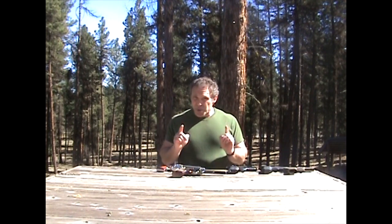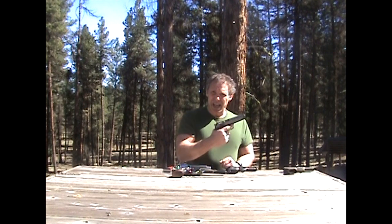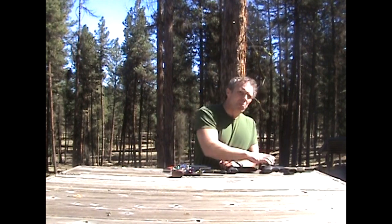Now, yes, there are some very talented people out there that can shoot single action revolvers faster than some people can shoot autoloaders. But for the great majority of us, that's just not the case. Single action revolvers do have a couple of advantages. The way they're designed, a lot of them can be fitted with grips that are really quite small, and if you have a small hand, that can be an advantage. And in reality, most citizen-involved shootings are resolved with less than six rounds, so the slow reloading becomes moot. The 18-shot magazine on pistols like this is not a bad thing, but quite often it's not the great advantage it's perceived to be.